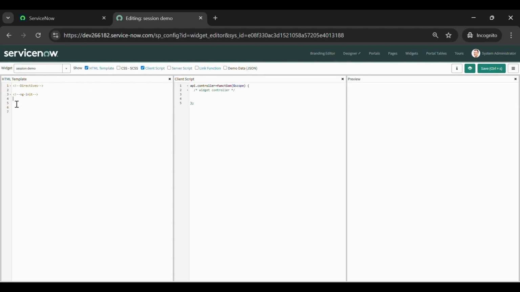For instance, I am considering a div container element and initializing a variable with the help of ngInit. I am initializing a variable called name and giving its value in single quotes as ServiceNow.